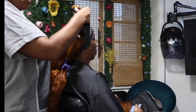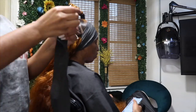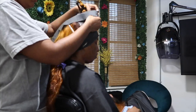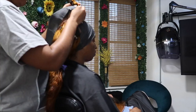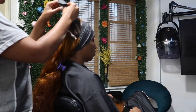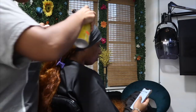Now that your ponytail is braided, you want to make sure your braid isn't too thick. If your hair is long, then you can double it and put a rubber band around it. The length of that braid, that's how long your braid should be, unless your braid is really skinny, then you can do a longer braid. And you're going to wrap it around with your black wrapping paper.